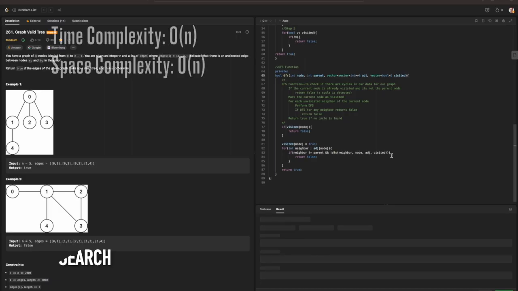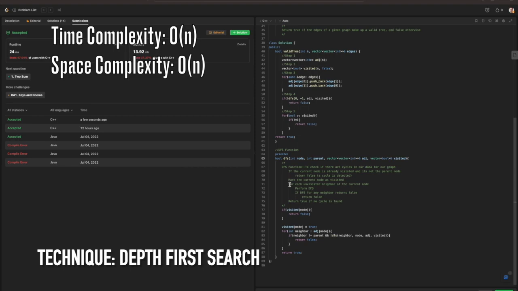Our solution works. So now, just to give a breakdown on our space and time complexity for the following solution, our time complexity is going to be O of n, where n is the number of nodes, and depth first search will visit each node once, while the space complexity is also O of n due to the storage requirement for the adjacency list and the visited array, since we're accounting for everything that has been visited, in order to detect cycles inside our data for our given graph.